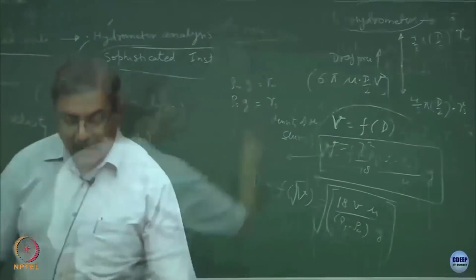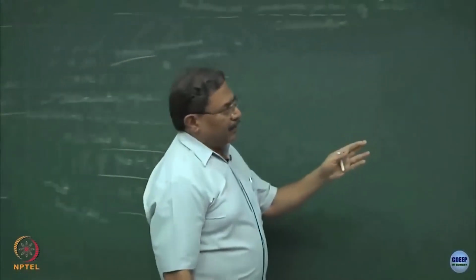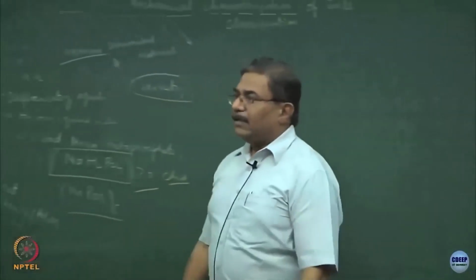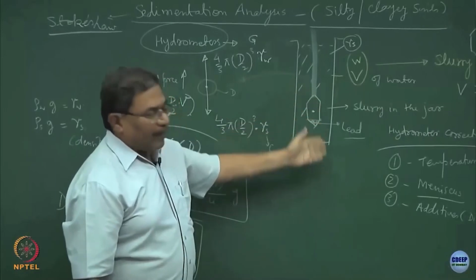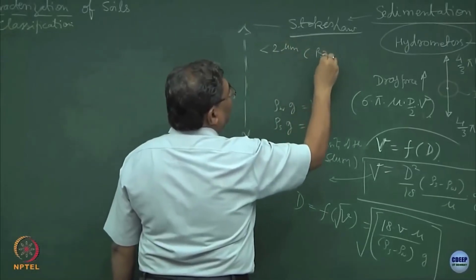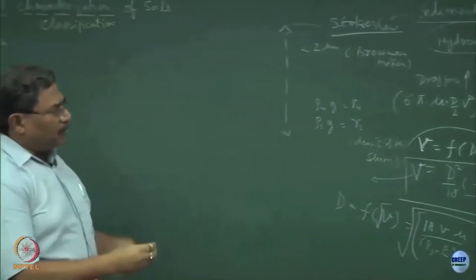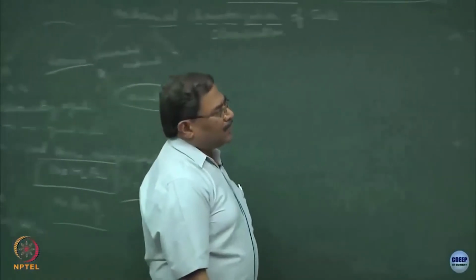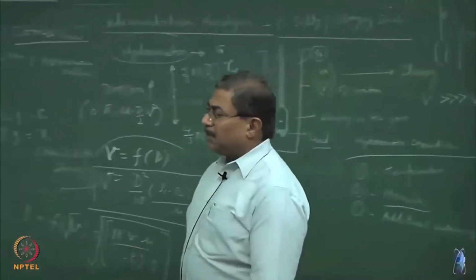What is the interpretation of the whole thing? The first one is this is valid only for particle size less than 2 micron, which is a typical clay size fraction, that is a big thing. Number 2 is the particle is a spherical particle, which you are assuming, though clay particles are platelets and they are not spherical. Number 3, the volume of the jar in which the suspension is taking place is much larger than the volume of the particle. Brownian motion: less than 2 micron is for not considering the Brownian motion. Below 2 micron the Brownian motion will start, and hence we cannot do that. Turbulence, in the sense when you are dipping it in the soil and you are disturbing it, is not a limitation of the Stokes law.